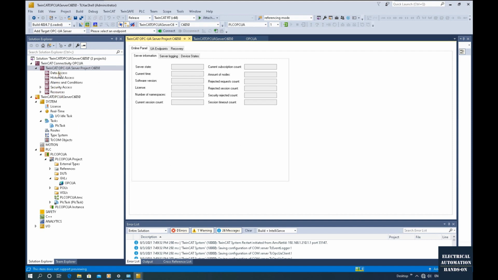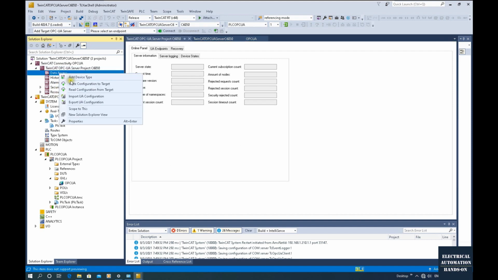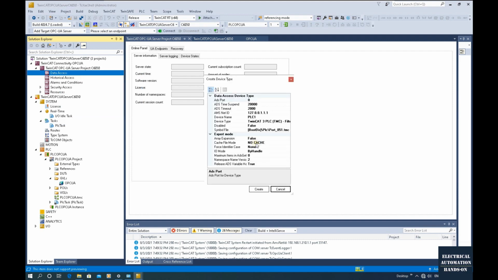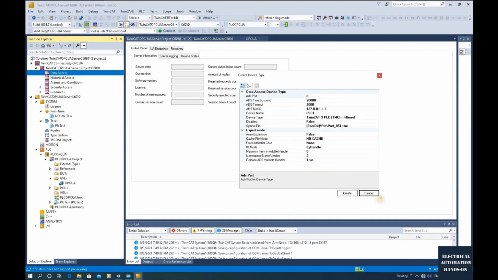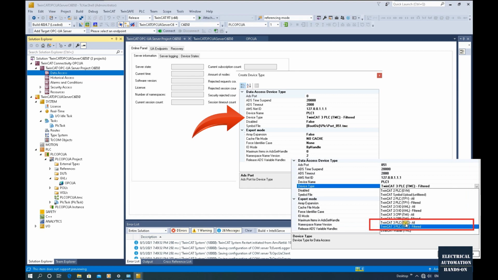Now let's go to the DA access. Right click, click this add device type. From this pop-up page, I would like to explain one important concept, that is the data type. So now data type shows TMC filtered. The filtered means OPC UA data will only come from the variables with the OPC UA attribute we discussed.